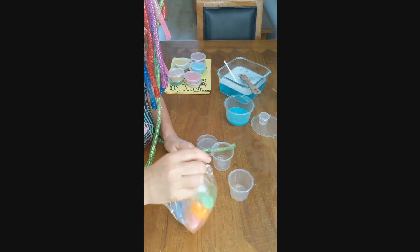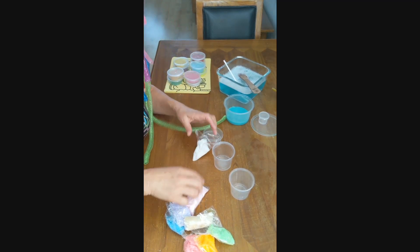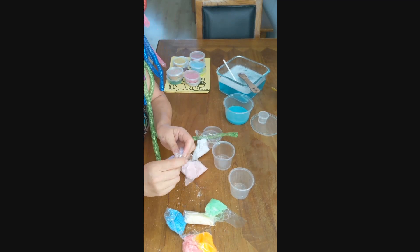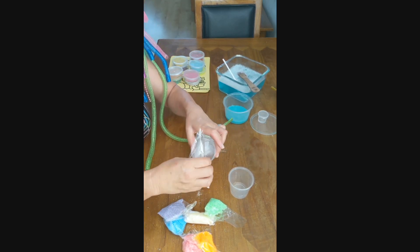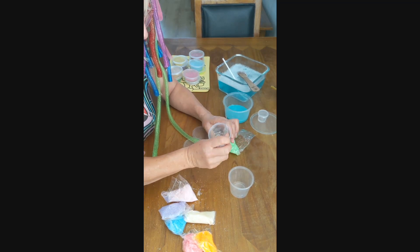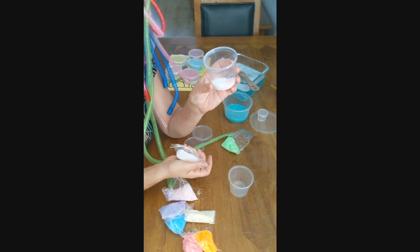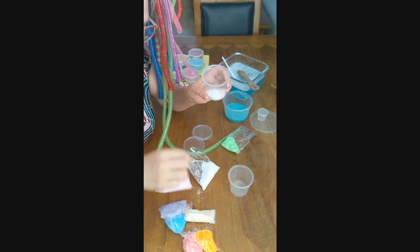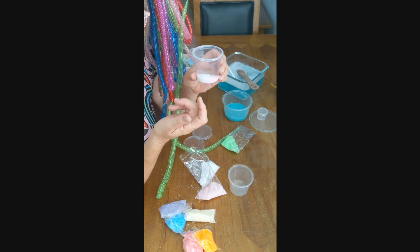These are your bath salts. I love these. I would put these all into little containers so your children can use teaspoons and layer them into the plastic containers. You can layer it sideways — for example, put some pink in here, tip it on its side, layer some white over this side, and you can see the different designs you get. You can also get pieces of cardboard and make a funnel to get the bath salts into different places. It's a fabulous hands-on activity for fine motor skills and good for colours as well.